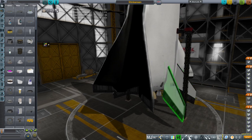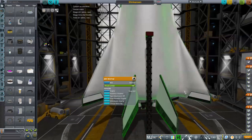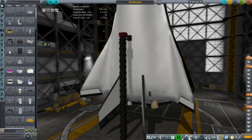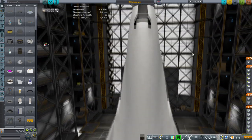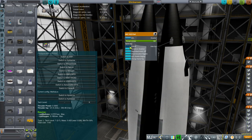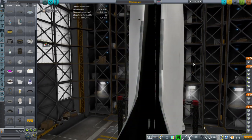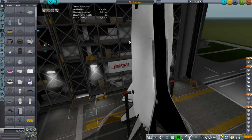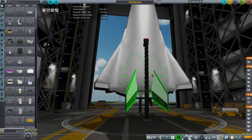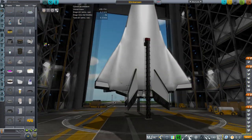Now, I haven't figured out the RCS system on the Shinkansen, so I've just slapped on RCS pods. These are from KW Rocketry, and they're my favorite little RCS pods. They're just very nice, and they're supposed to be shielded. And I've got a Methalox configuration for them, and they have an ISP of 350. So that's them. And otherwise, this side is the carrier plane side, and it has 5 of the surface variant of the Velociraptor, and tilted a little bit.